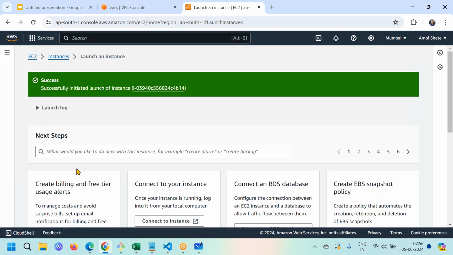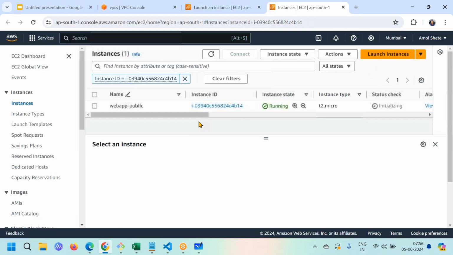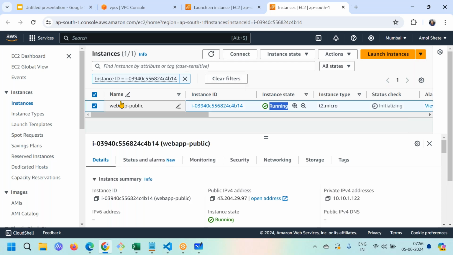So just set auto assign public IP to enable. Now the instance we have launched, you can see the instance is running. And here you can see this is my public IP and this is my private IP.